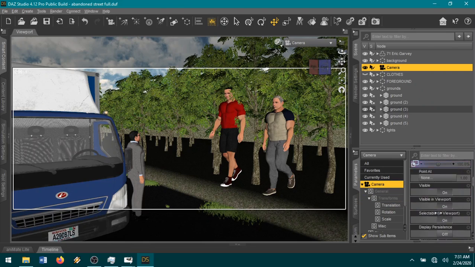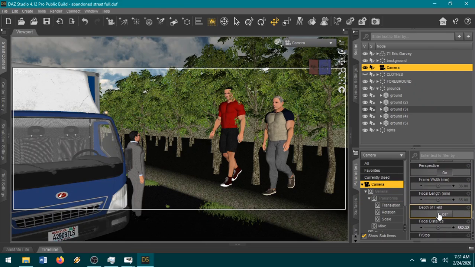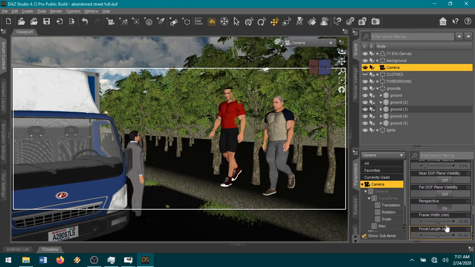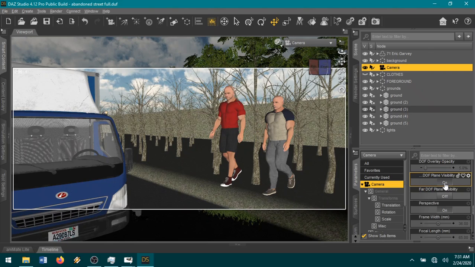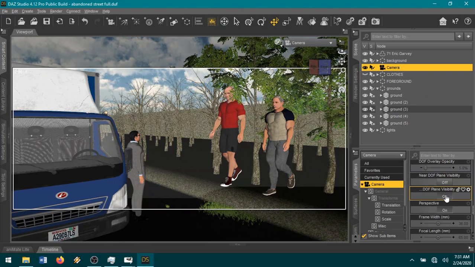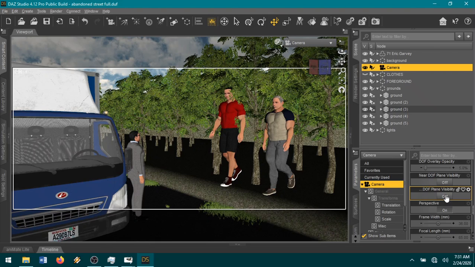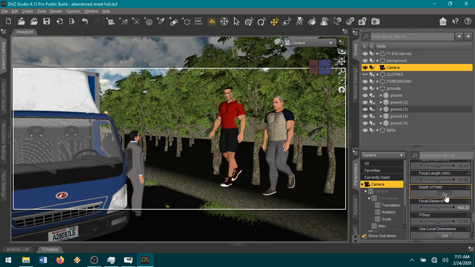Now, I think with this set, I've been doing it in layers and blurring that plane. Because I'm not sure, there's the near plane and there's the far plane. I'm not sure this will give me what I want.